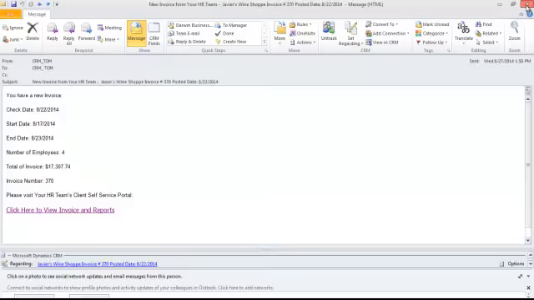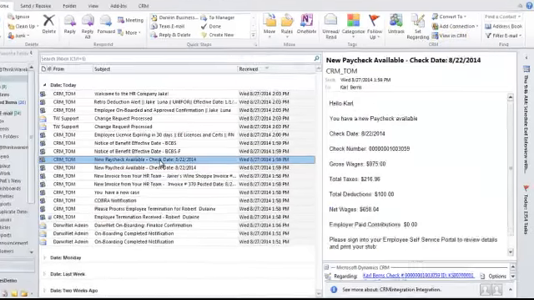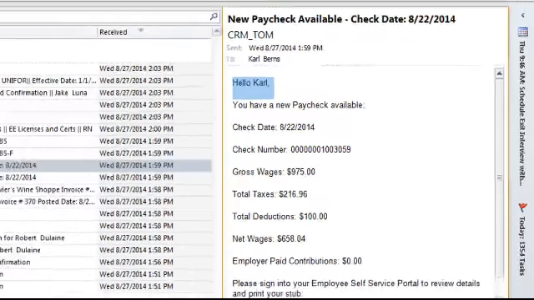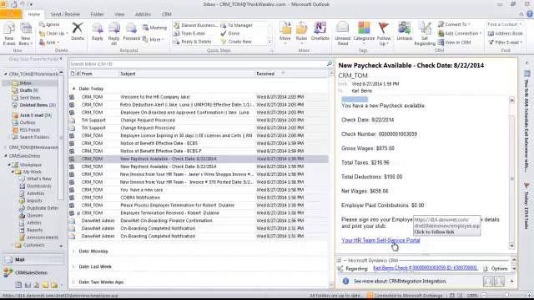Not only for things like invoicing, but also for things like paychecks. Carl got his paycheck information. Here's the total of his paycheck. He said that's okay to put in the email, nothing personally identifiable, but right away on his iPhone or Windows device or Android device, he'll be able to see what his summary paycheck information looks like. And of course, he can log into his personal area to go ahead and see his information.